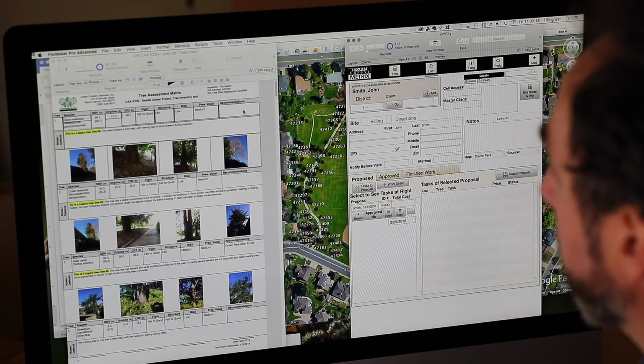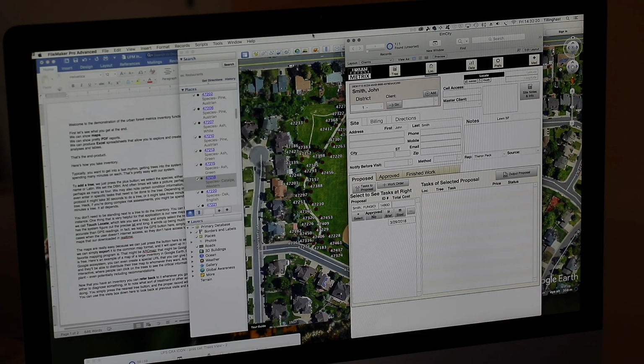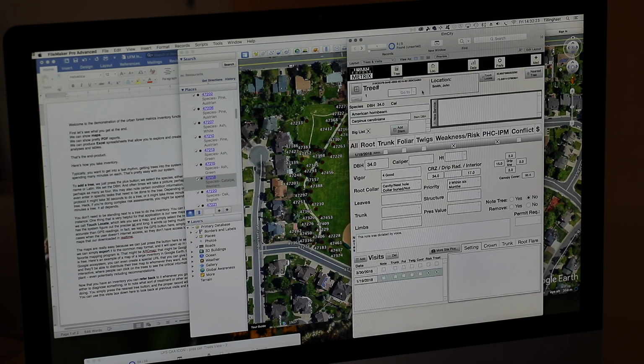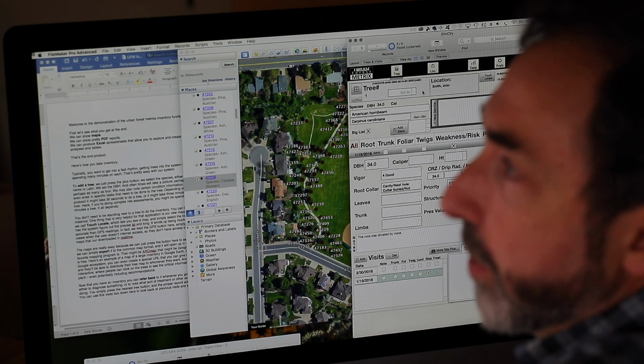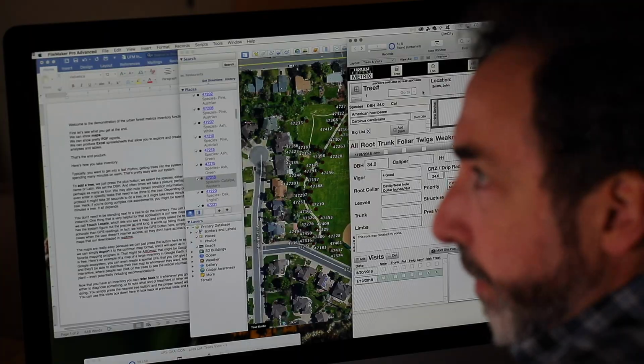So we'll move on to, well, how do you do an inventory? And I'm going to go ahead and open up what is probably a more typical interface, which would look like this. And here we see we have what we call our main tree screen. And the critical thing to remember is that different people are going to be doing inventories. It might be a city arborist, it might be a commercial arborist, it might be volunteer tree commission people. And they're going to have varying levels of knowledge and varying levels of sophistication.